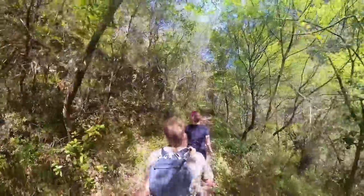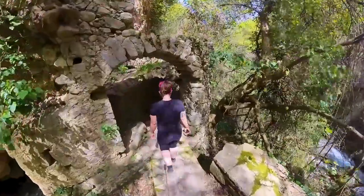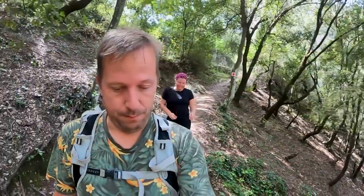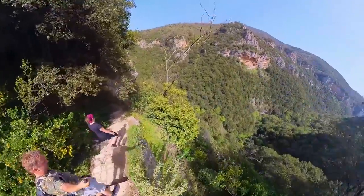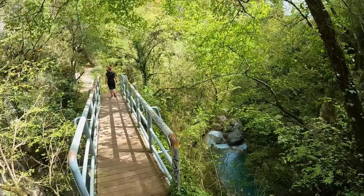As in Spain, most of the hiking routes go in the valleys and in the forests. Yes, there are hiking routes also in the more southern part of the Peloponnes where there's not that much trees. But I think the most popular ones are always shaded. So these are walkable also in the summertime, even if we are moaning about the hot weather. Really pleasant weather to walk here.